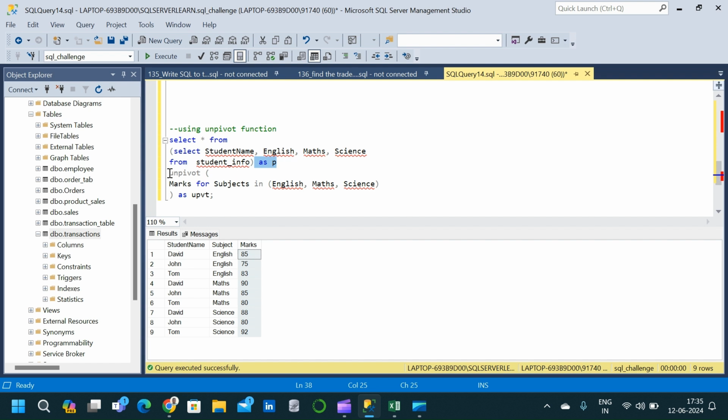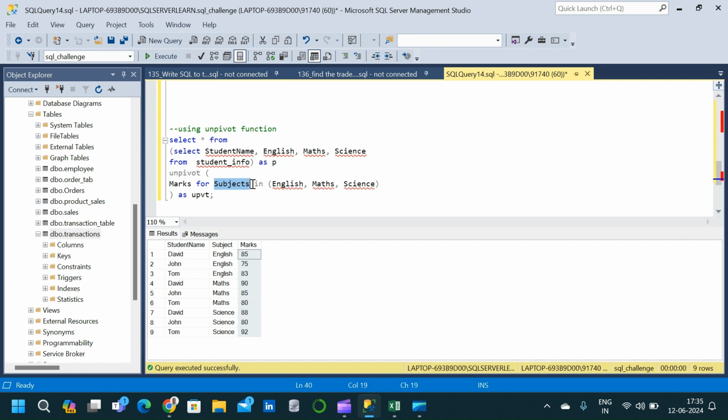And this is the important part where we are using the unpivot function. So we have an unpivot function written here, then open and close parenthesis, and here we have to specify the new column name, which is called marks, where we are going to specify the values from that input table. And subject will be the other column which we are going to basically unpivot.